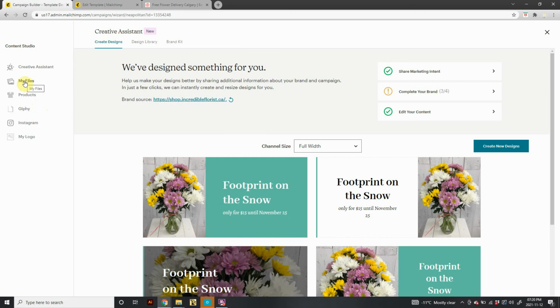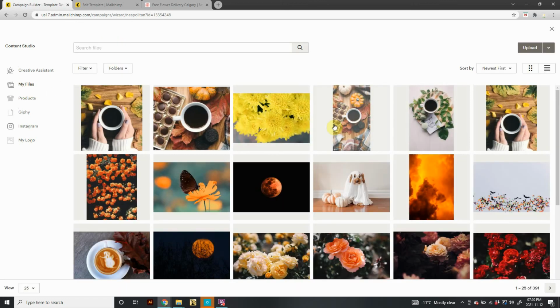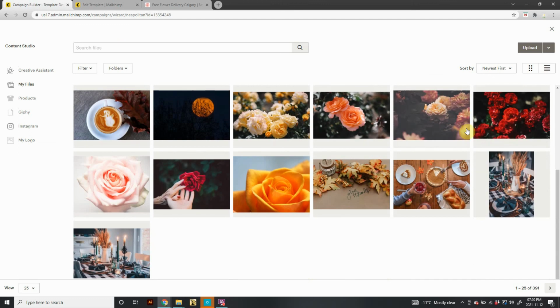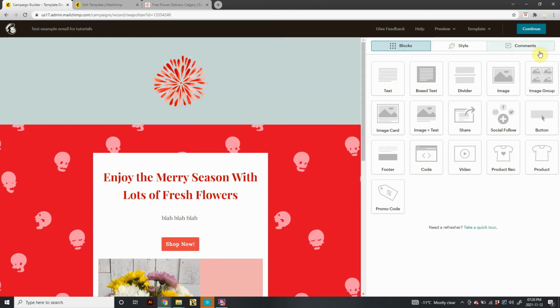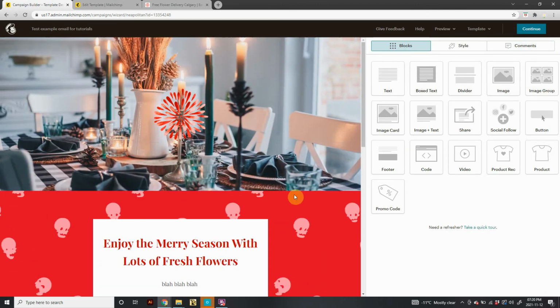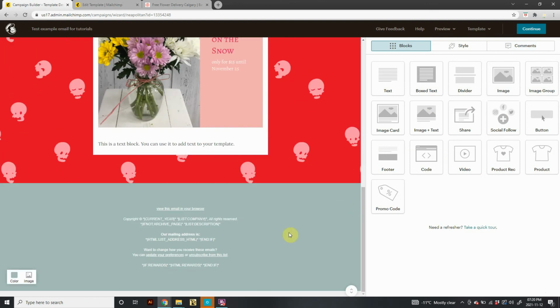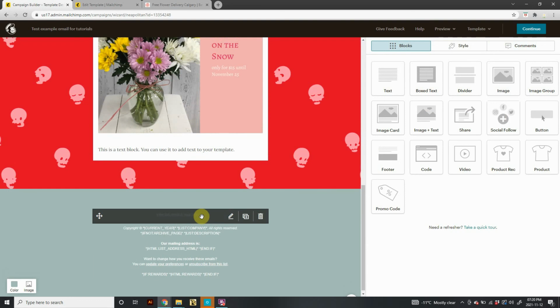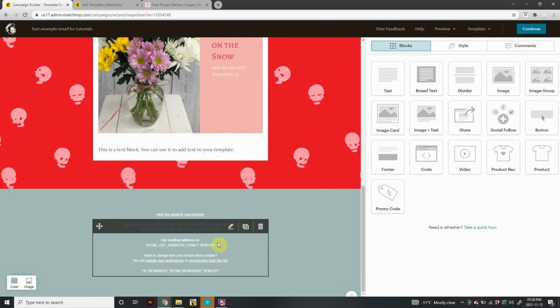I usually use the third party that Mailchimp operates with. But for example, I have already uploaded an image to my files, which is one of these, for example, and I like this one. I'm just going to insert it, and I'm like, we can see more of this, and tada, looks decently better. Now, the most important thing is this tiny part.